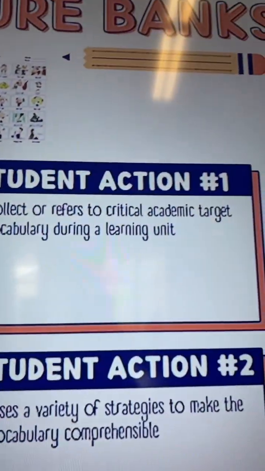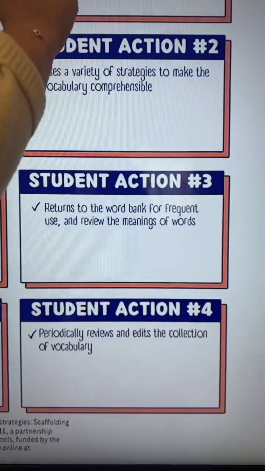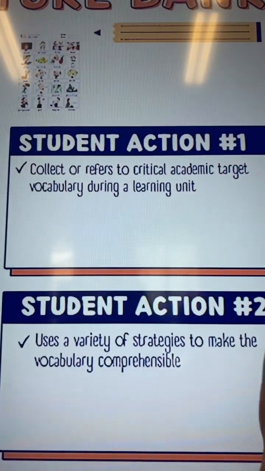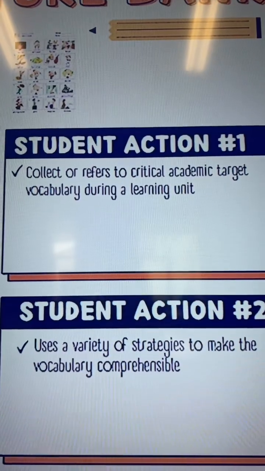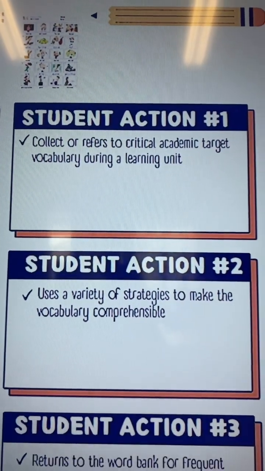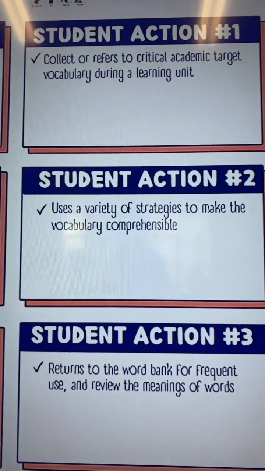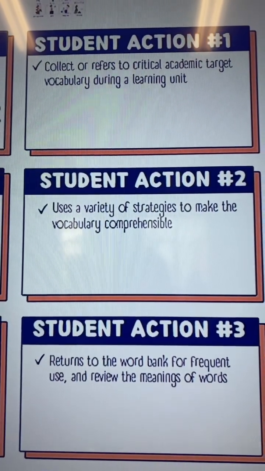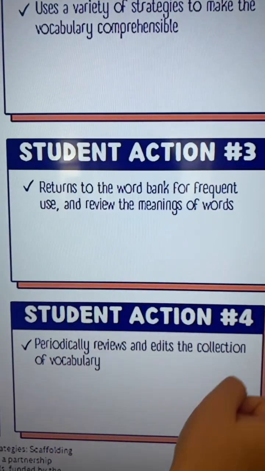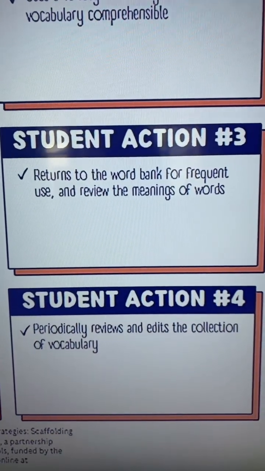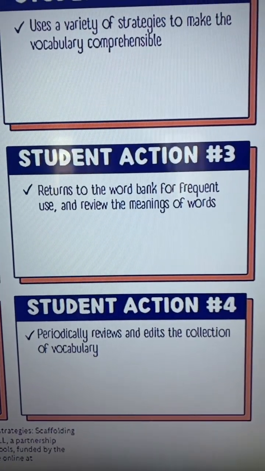And then students are also held accountable for collecting or referring to their targeted academic vocabulary based off of a certain unit. They also use a variety of strategies to make the vocabulary comprehensible for them. Students return to each word bank for frequent use and review the meanings of the words.